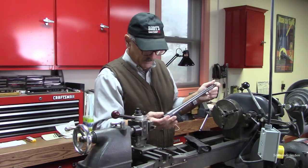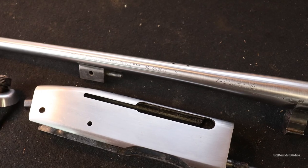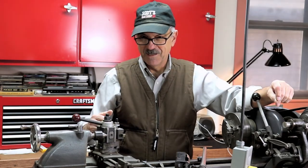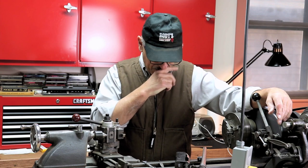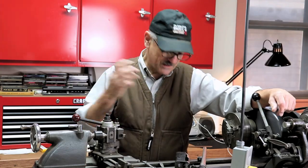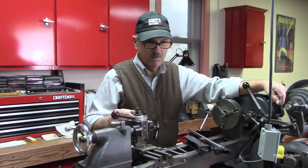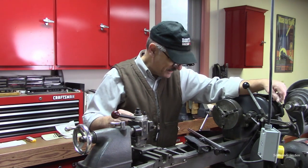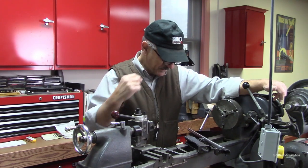The barrel is all done — the barrel was the worst, a lot of pitting. Somewhere in this rifle's history it probably got some blood on the barrel from deer hunting and the customer didn't get the blood off fast enough. Blood is very caustic and it will begin to rust and pit the metal, especially where you've got your hand around it. I don't know that that's what happened, but when I look at the type of pitting, I'm thinking that's probably what the cause was.